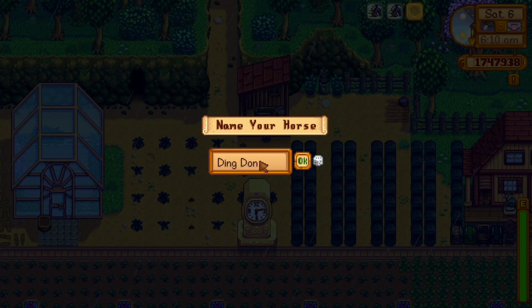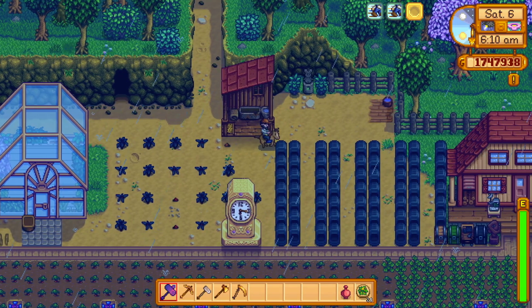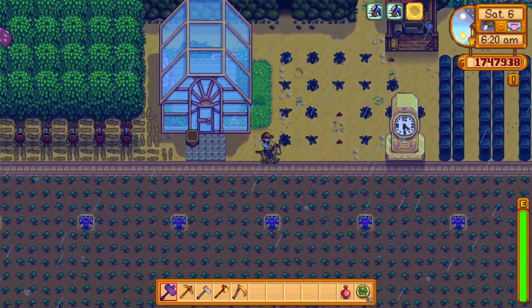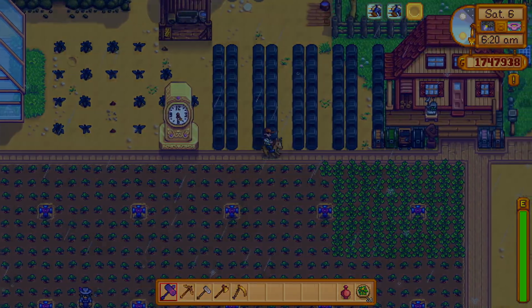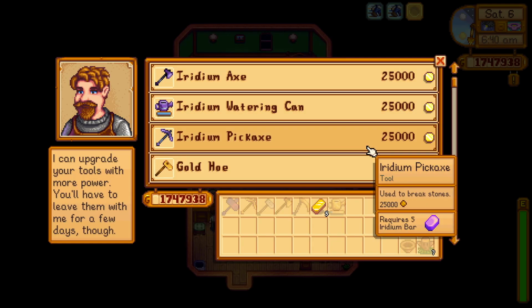I'll need like a couple dollars. Oh, his name's Ding Dong, because that's the name of my current porch cat that I have. But that's the best name I could come up with. But anyway, I don't know what I was saying. Oh, I don't really need money. I can buy a return scepter. I'll need some seeds here and there.